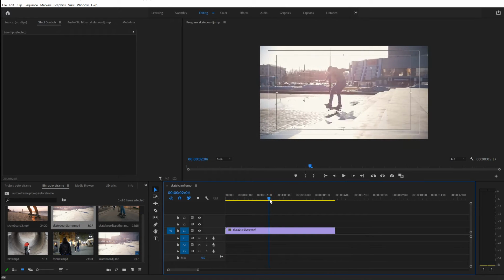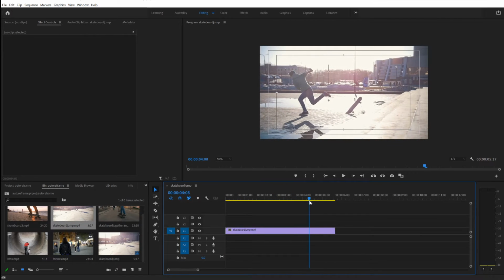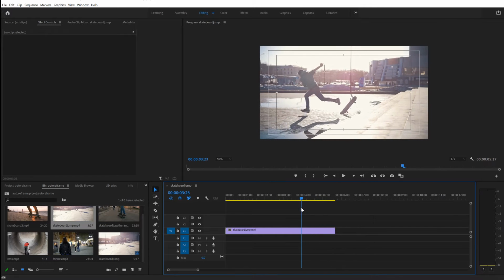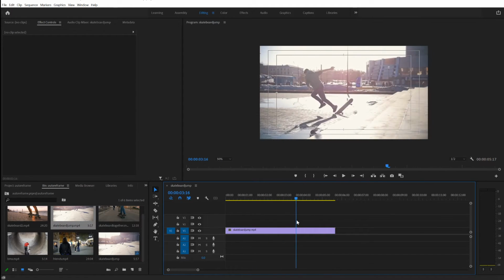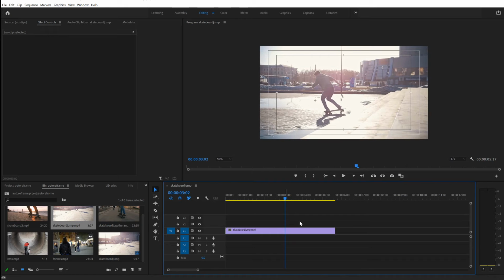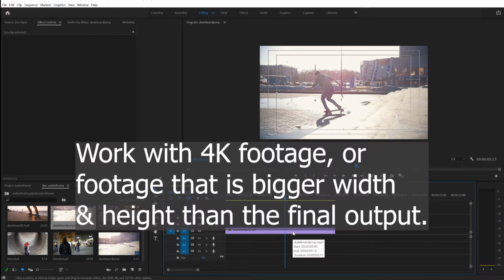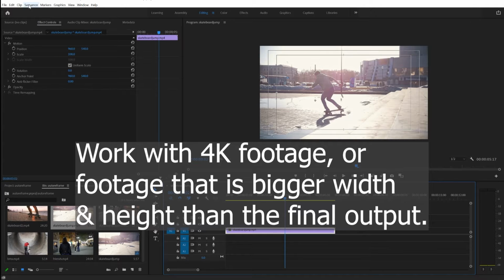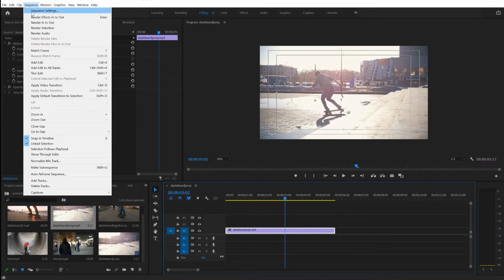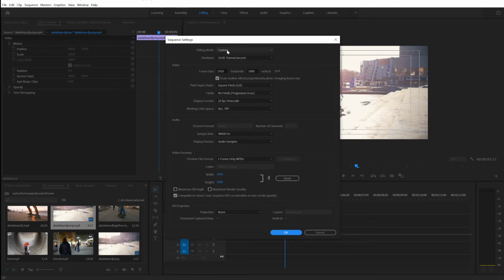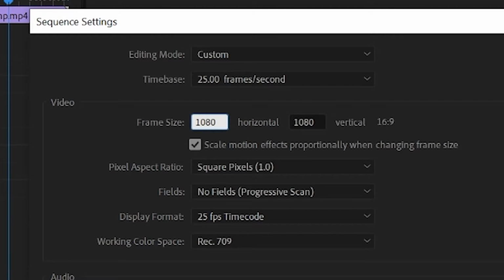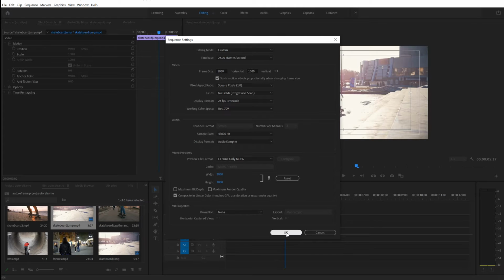This is going to Instagram, and we want this to all happen automatically, or it's going to be vertical footage. The key would be to have more video in order to keep the person in the center of action. I'm going to resize the sequence by going under Sequence Settings, selecting Custom. I'm going to do a 1080 square. You want to do vertical, then type in 1080 by 1920. Clicking on OK.